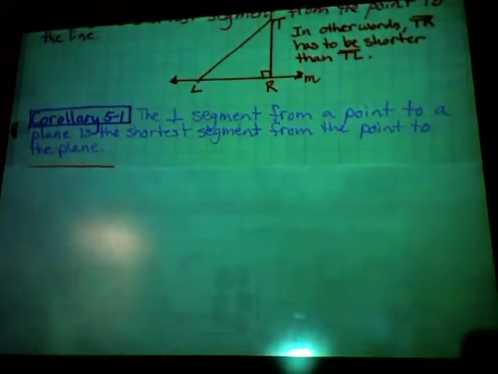A corollary is a statement of fact. There's no formal proof behind it. It's just kind of like, well, if this is true, then logic reasoning says that this is true also. A theorem has a formal proof behind it. A postulate could have a formal proof behind it, but it doesn't. We just know we could do one, but we haven't.